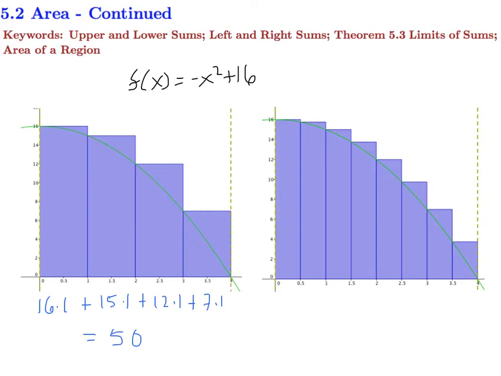Well, the problem is that it's not exact, it's not great, and if we want to get a better estimation, we have to redo all our work. If we're going to do this by hand, we have to make more rectangles. Now we have a rectangle that's still 16, but it's only half a unit wide, plus the next one we measure very carefully, we get 15 1/4 times a half, plus we keep doing this, and we get a better estimation. The problem is it's still not great.